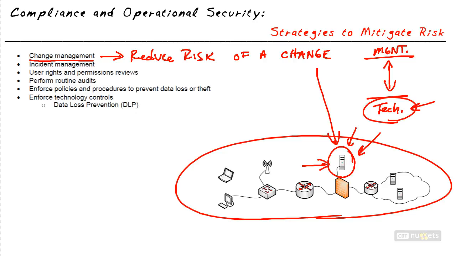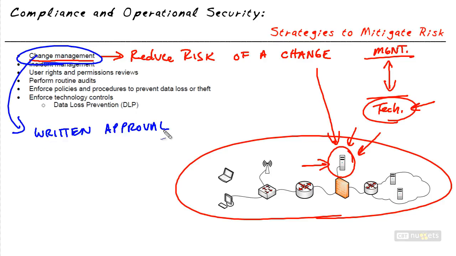So one of the questions that we might ask is, okay, Keith, what exactly are these big important steps in a change control process? And I would say one of the big ones would be written approval. So for example, there's a change request that comes in, it's evaluated, the technical details of that change are looked at, and then somebody at the management level needs to go ahead and sign off that, okay, this is okay. Go ahead and proceed. Now, when management signs off, giving their written approval, it's not just from an email saying, okay, we want to make this change, can we do it?